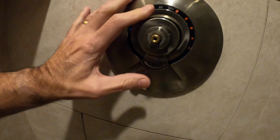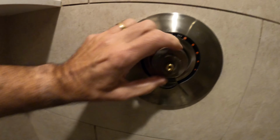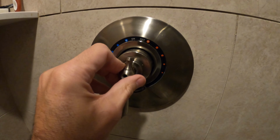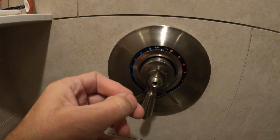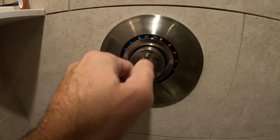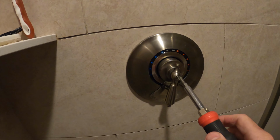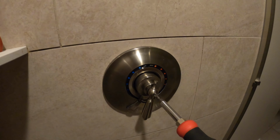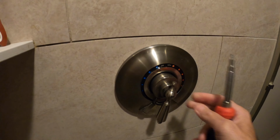Just like that. That sits on top of that. Like that. This sits on top of this. Like this. And this just screws right back in. And that's all you gotta do. Super easy, super simple. Definitely anybody can do this. On a scale of 1 to 10, this is probably like a level 3. That's it. You're good to go.